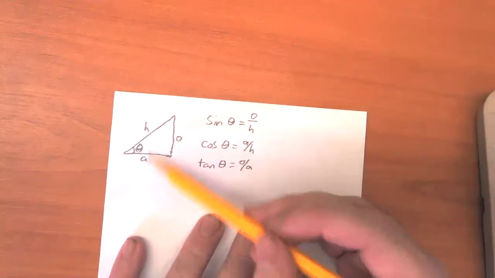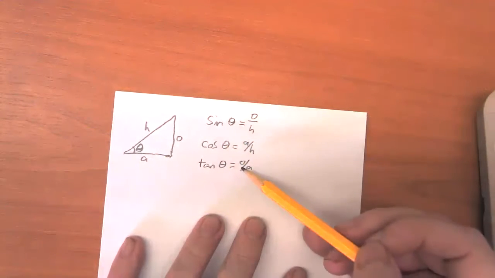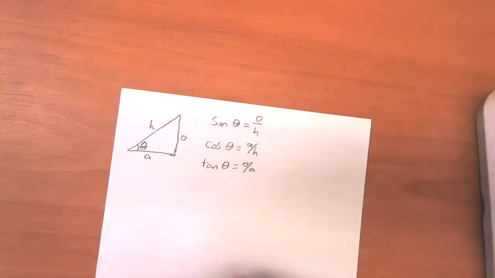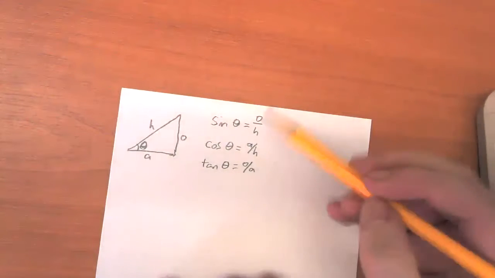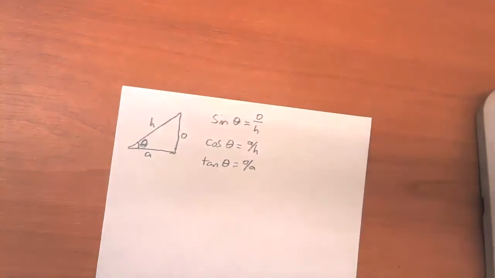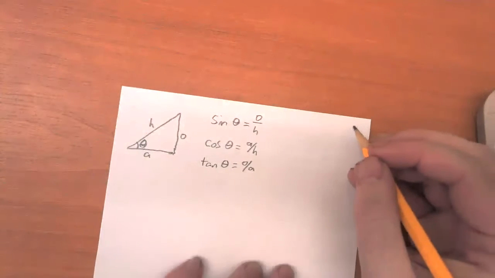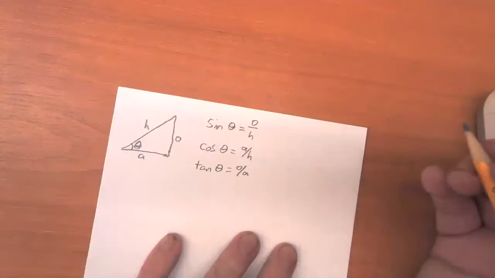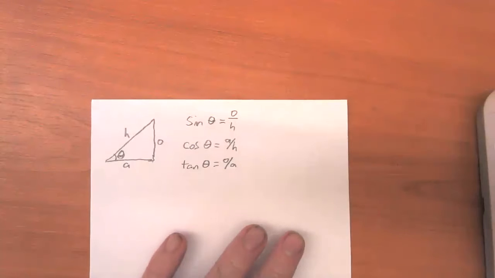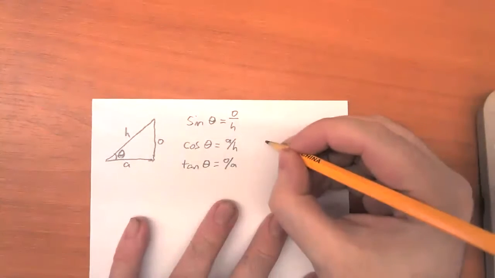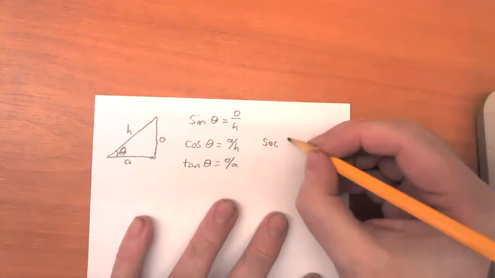So we've got our right triangle with the 3 sides, and the sine, cosine, and tangent are each some combination of ratios of the 3 sides. But there are actually 3 other ratios that we didn't cover. So we've got every pair, but each one of these flipped around would be a different one. And so these are what we call the secondary functions. And for various historical reasons, they were written and defined like this. I can talk about the historical reasons in another video. I don't want to make this too long, but if you're interested, stick a note down in the comments and I will make this video someday.